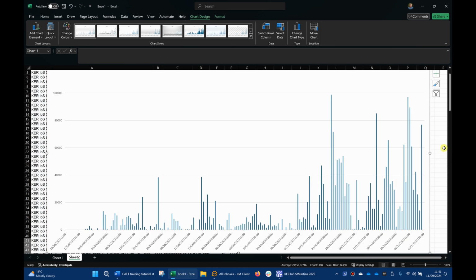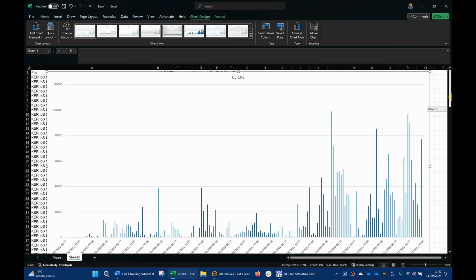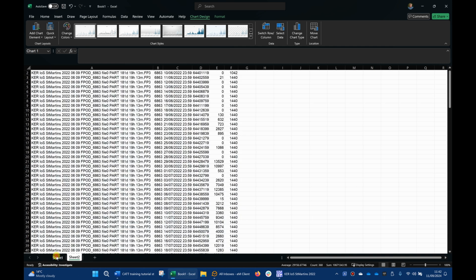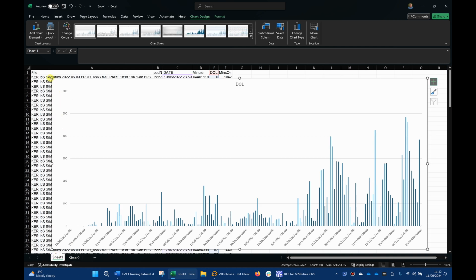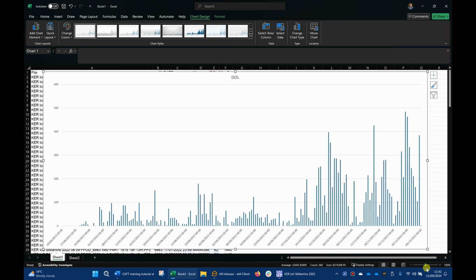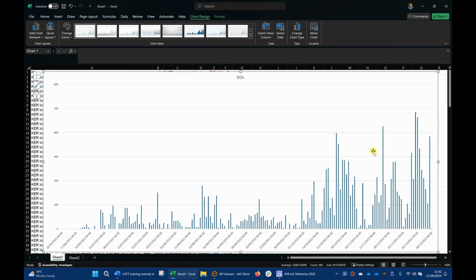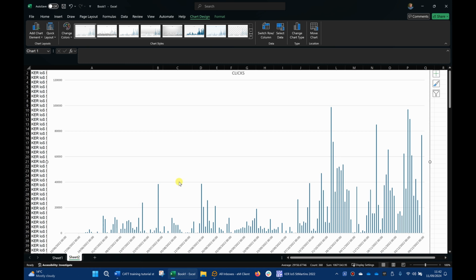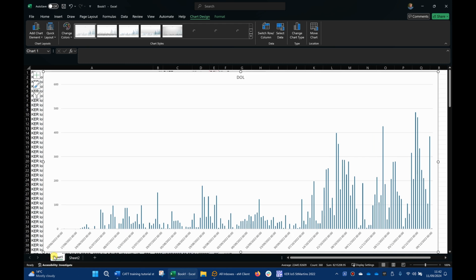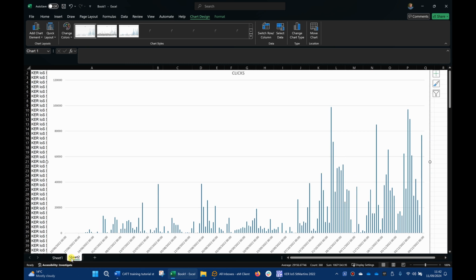So if I compare that, so there's my clicks graph and there's my detection positive minutes graph. It looks to be saturating up here a bit, so I think I'm losing a bit of detail, and if we compare that with clicks, we can see more peaks and troughs here. So that suggests it was saturating a bit, and I'm getting a bit more detail. It's not terribly noticeable on that one.